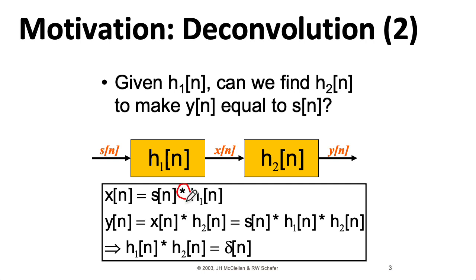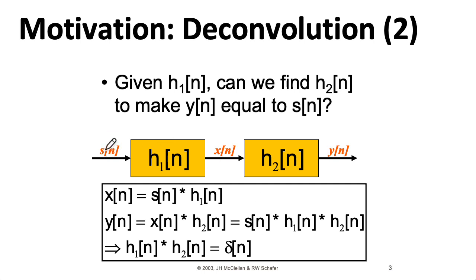Anyway, this star here represents convolution. s[n] represents the original signal we would like to reconstruct, and x[n] is the result of the measurement process. So h1 here might represent the impulse response of a blurring operation, but the idea is quite general. What we would like to do is to take the measured data x[n] and pass it through a filter with impulse response h2 that we design to create an output y[n], which is hopefully close to the desired signal s[n].